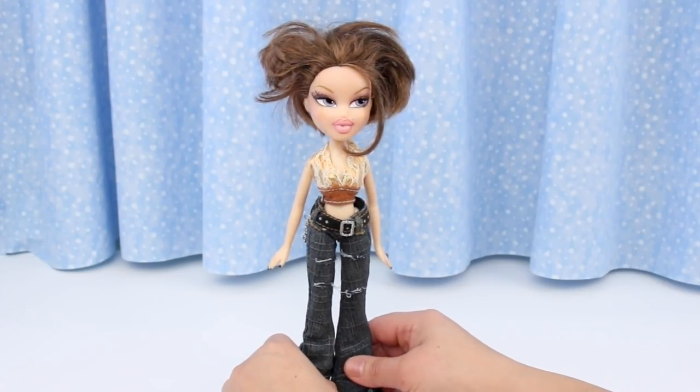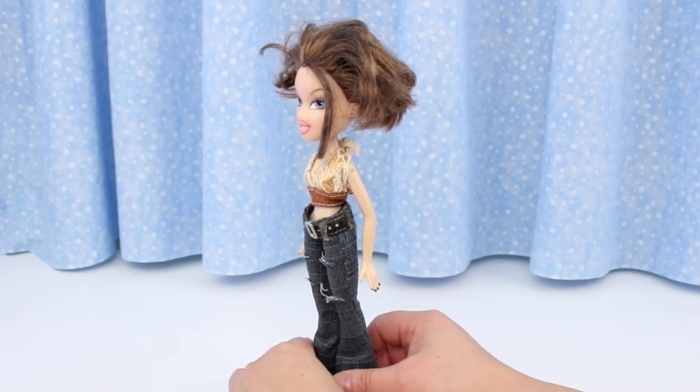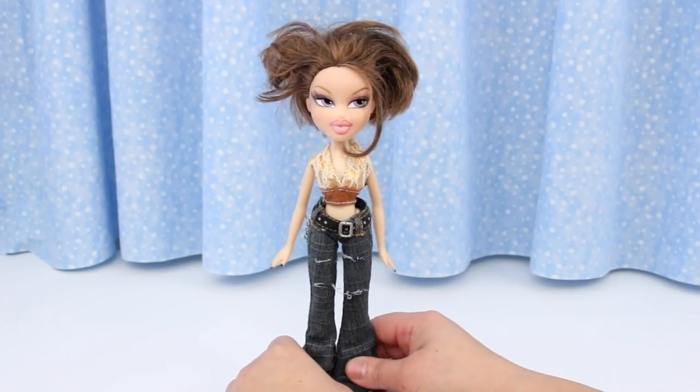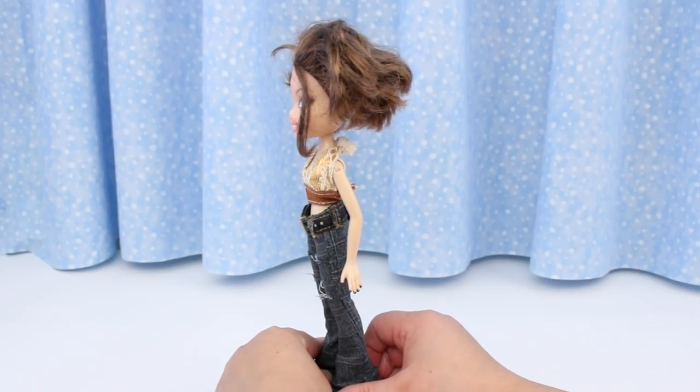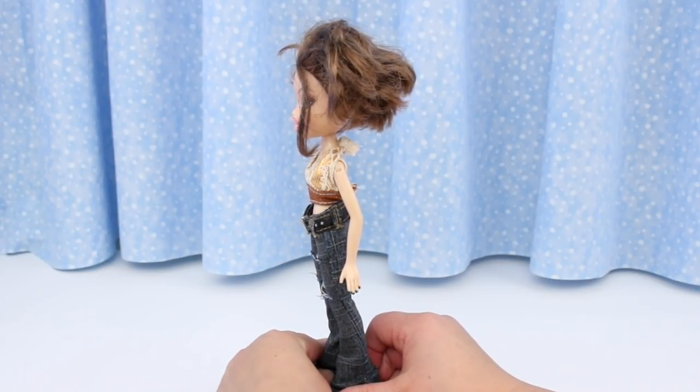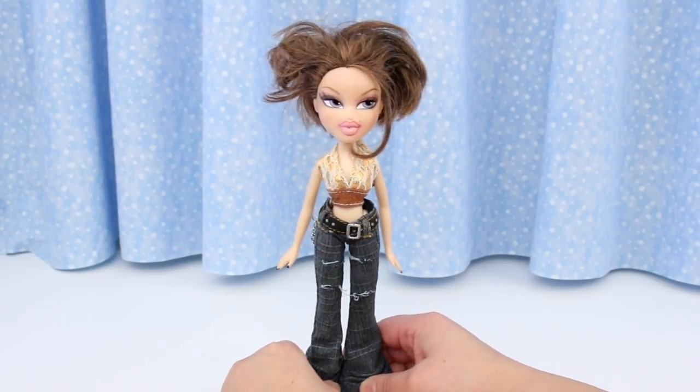This short hair came in handy when I was designing swimsuits — the hair didn't get in the way, I didn't have to pin it up or anything. So that inspired me to transform her into a retro swimsuit model with Hollywood waves, commonly known as finger waves. I've never done them, but I can't make a bigger mess than this, right? So let's get started!